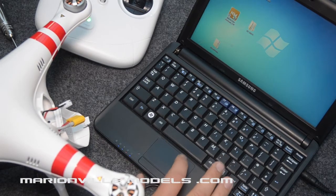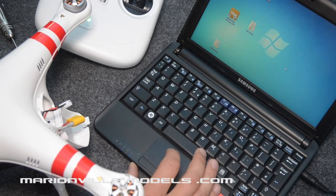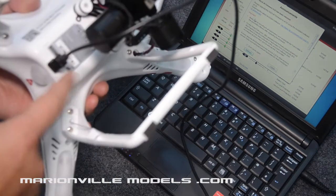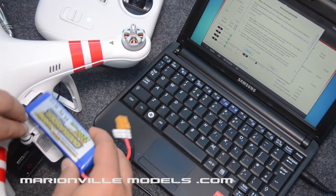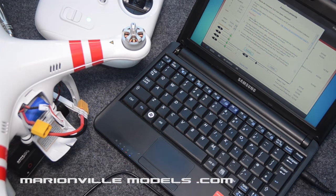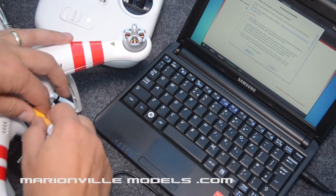So first thing we're going to do, obviously I've already got it, so I'm just going to boot that up. You get a little warning that will come up here saying skip, so you just skip that and we get all that up. Now obviously you need to plug your Phantom USB connection in, so get that connected in, and then we're just going to power it up. Now the best thing to do, as we've got the twin connections here, is to plug the actual gimbal in first, because if you don't plug the gimbal in first, then what you tend to find happens is the flight control doesn't understand what's there and just starts making strange beep noises. So if I plug the Phantom in first, you'll see what I mean. So you just get that beeping noise, which basically means there's an error.